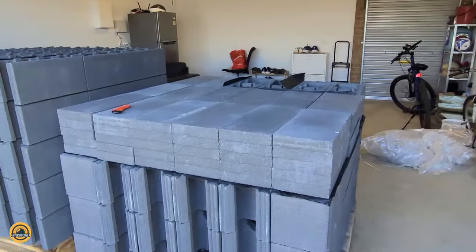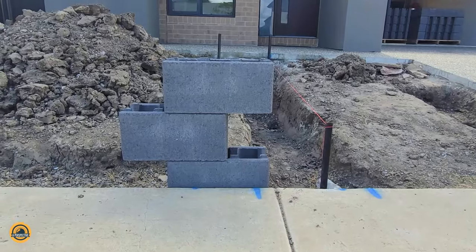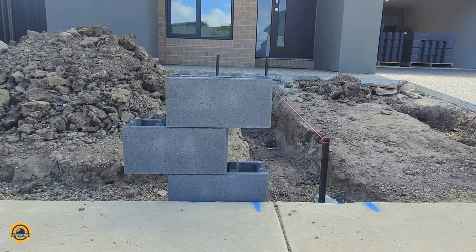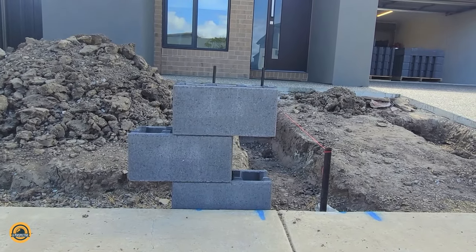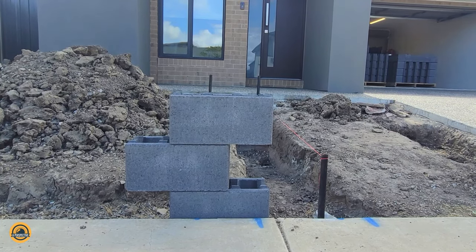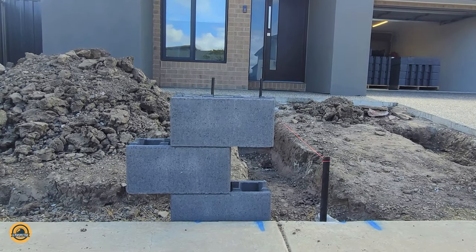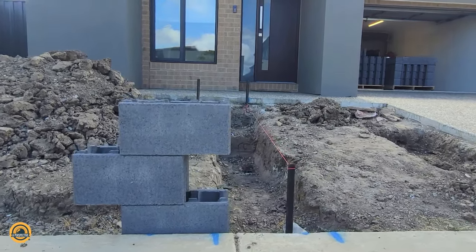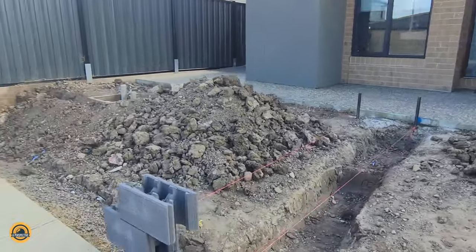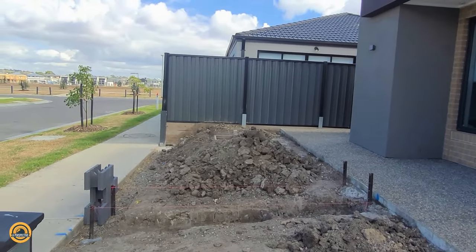I think it looks good. We're just trying to get an idea of how high this wall will become. It will be 500 mm, 200 plus 200 plus 100 mm, so it's like half a meter, which I think would be fine in my case.